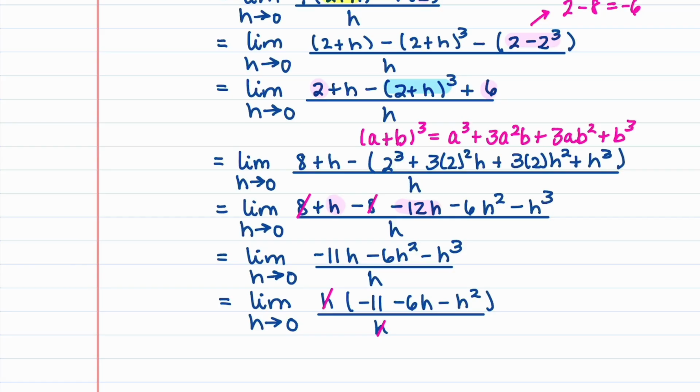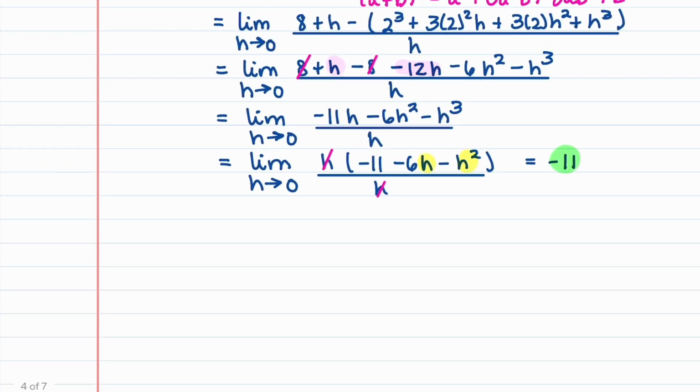And we can go ahead and now substitute in h is equal to 0. So here's our h. We are going to set those terms equal to 0, and we end up with an answer of minus 11. And you can see that that agrees with what we got when we used the other formula. In the first formula, we ended up having to use synthetic division, and then in the second formula, we ended up using a cubic. Now we're all set to go ahead and find the equation of our tangent line.